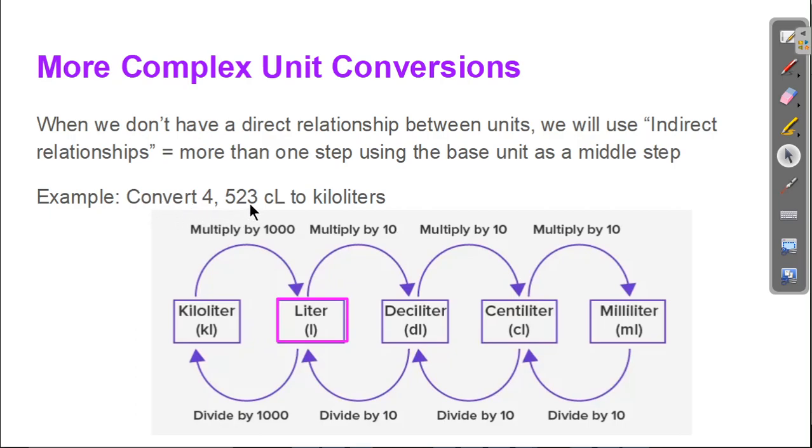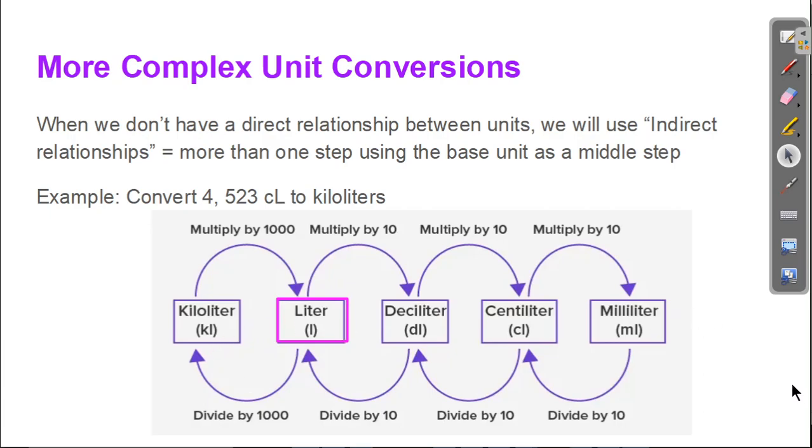Convert 4,523 centiliters to kiloliters. So you know that you are going from the centiliter to the kiloliter. And as you can see, there are 3 bumps, okay? And you're going to need to stop by what is called the base unit. The liter is the base unit. You have memorized the relationship between centi, anything that's centi, and the base unit, 100 of them in one. And you also have to memorize the relationship between the base unit and the word kilo. There's 1,000 of these in 1 kilo. And because you already have memorized these, you're going to do the steps to move from one to another.